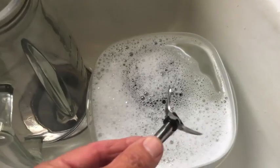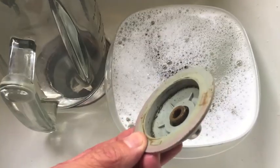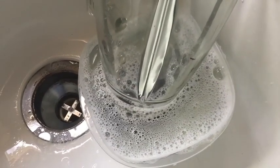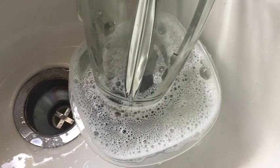Here's the hot soapy water with some bleach in there with it. Got to drop everything in and let it soak. You can see how nasty that is. I'm also putting the bottom of that glass pitcher down into the hot soapy water as well. So I'll let that soak, come back, clean it up, let it dry, and then put it back together.